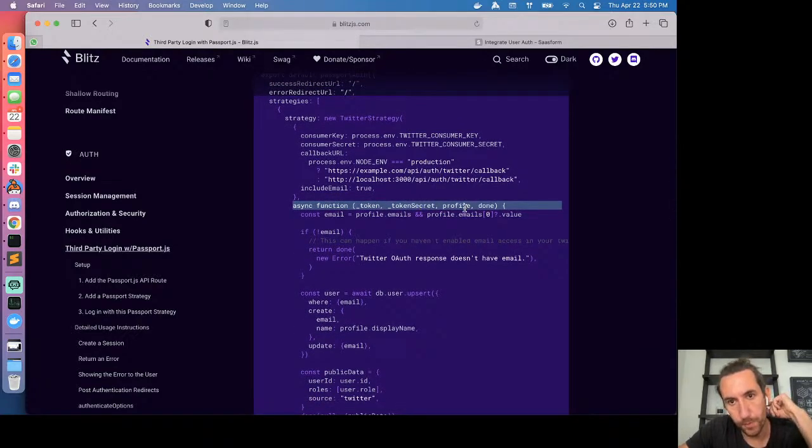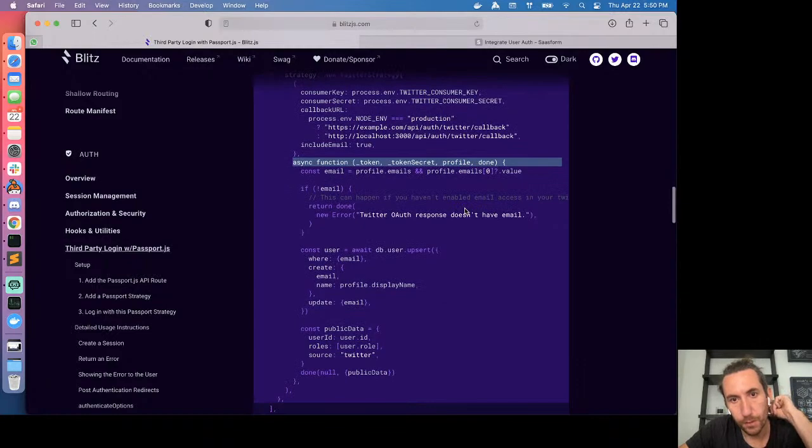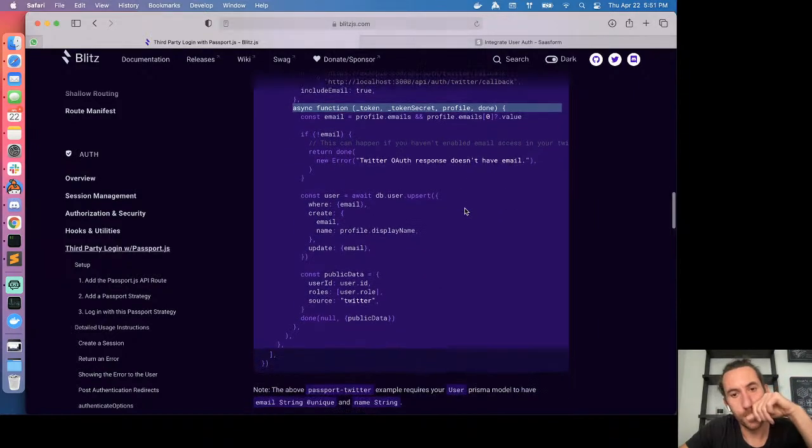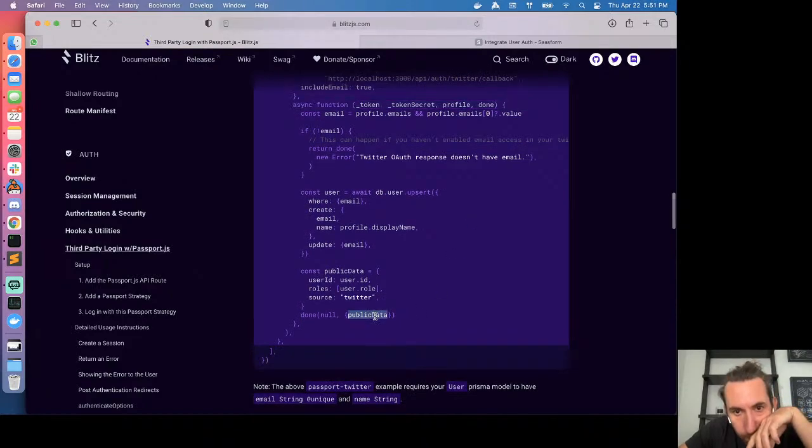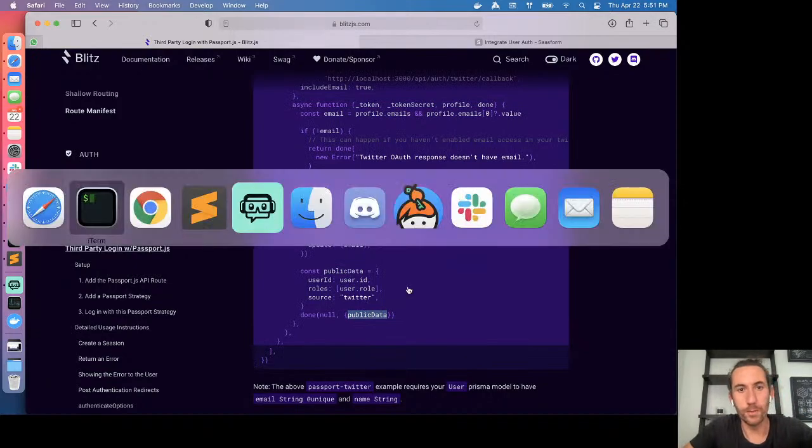Oh, so this is probably coming from the JWT strategy, all right? Oh, how interesting. Our public data is written in a different way. Okay, so yeah, we definitely have to fix that.